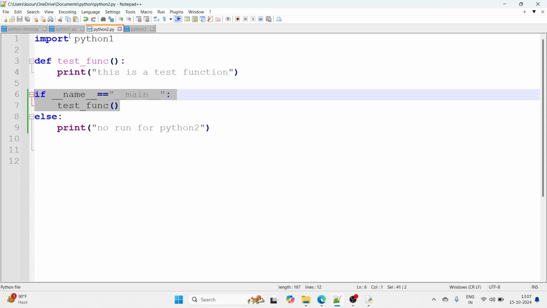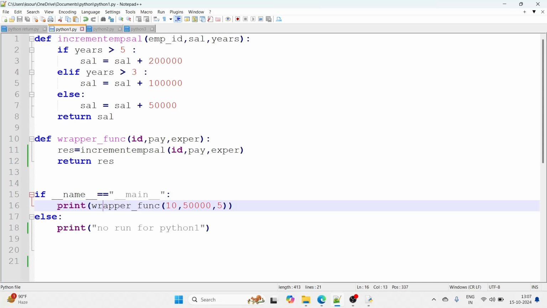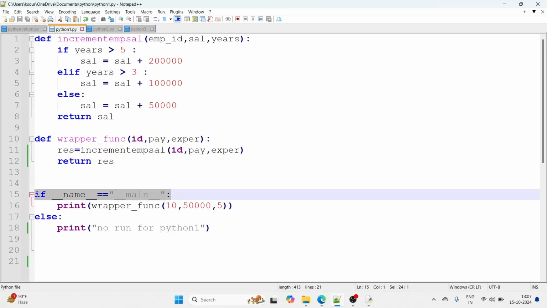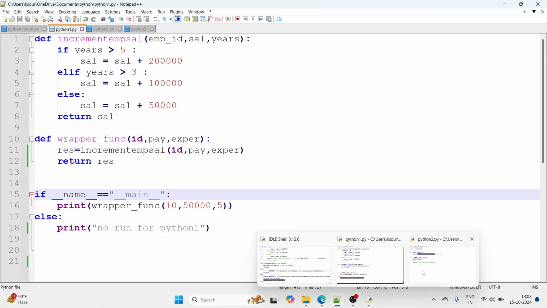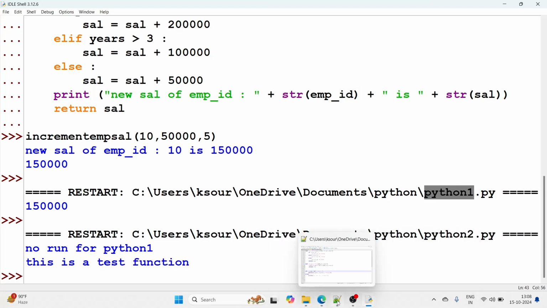So basically Python has no main function like Java from where the execution starts. Execution always starts from line number one. But to execute something which is local to only that script, this feature is given, where the __name__ variable gets defined by Python, which stores main only for the file which is getting called from the command line. So if from the command line I am executing Python 1, that main block will be executed.